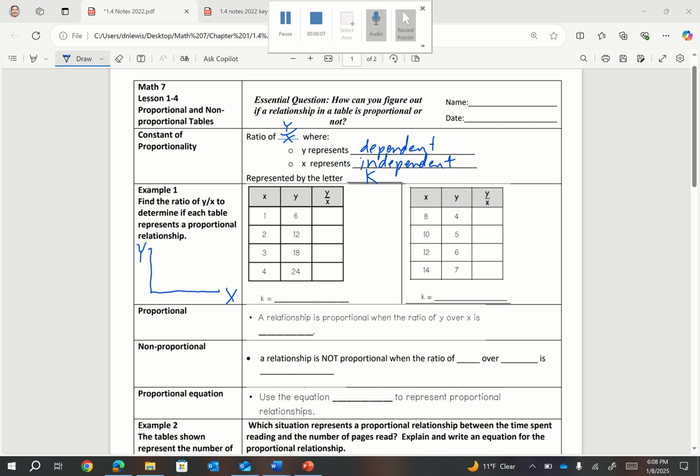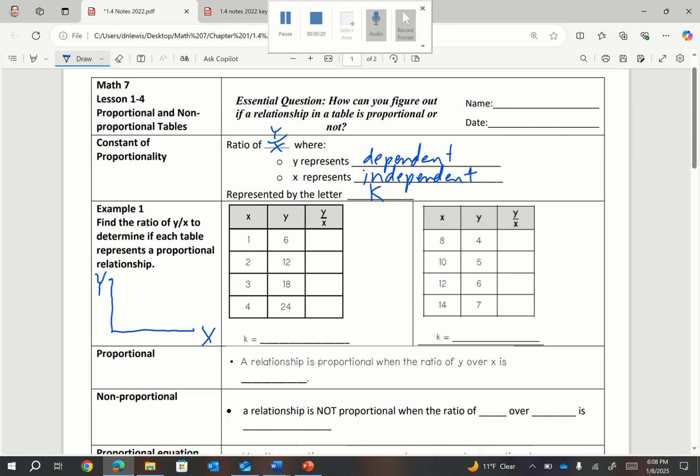I wish I was, but my son has a fever, so I'm home with him today and I hope to be back tomorrow. So we're going to start this semester talking about proportional relationships.